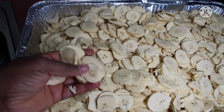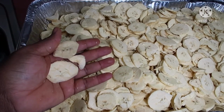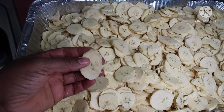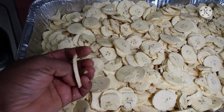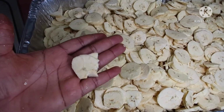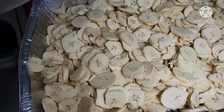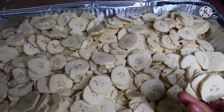They look like they are very, very plenty. Okay, so you can see that they are finely cut. You see, very thin. That's the whole goal, because when they are very thin, they dry easily. You don't want to make it too bulky, too thick. Yeah, that's the word. Not too thick.